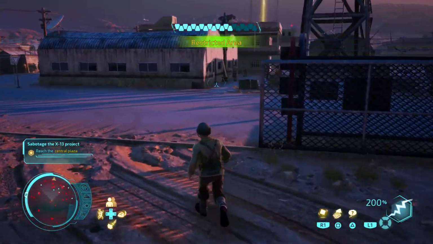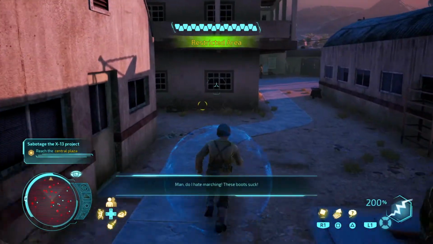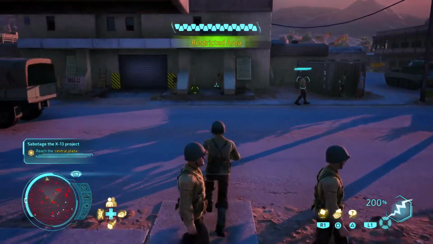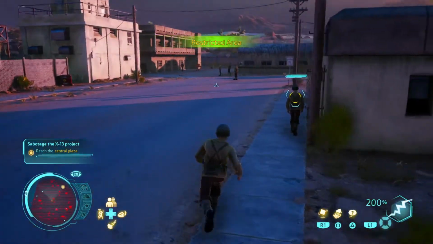Alright, with the scientists out of the way, and that objective completed, we can head back to the Central Plaza, where the next part of the mission, we finally get to break out of this goddamn stupid disguise and release some wanton destruction on these hapless humans.